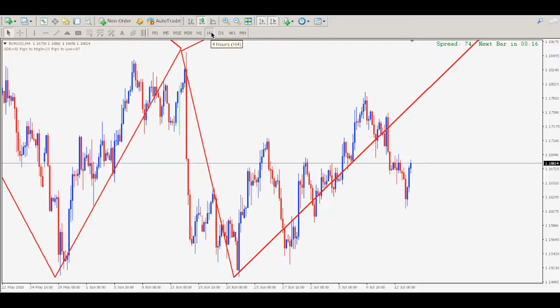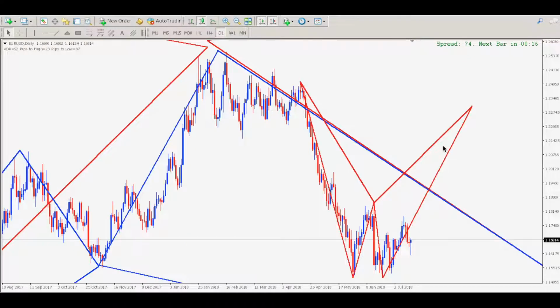So we come down to the 4 hour and we see a lot going on here. Can we find a pattern? I'm sure we can find a pattern here. Do we want to find a pattern here, or do we want to now start riding the wave? Because we know the pattern is this on the daily. It's already set in motion. So now you want to find the best entry. If you're a surfer, you want to find the best entry for that next big wave that's going to ride you all the way up here.